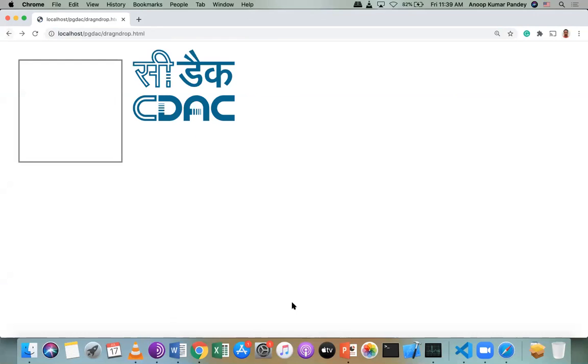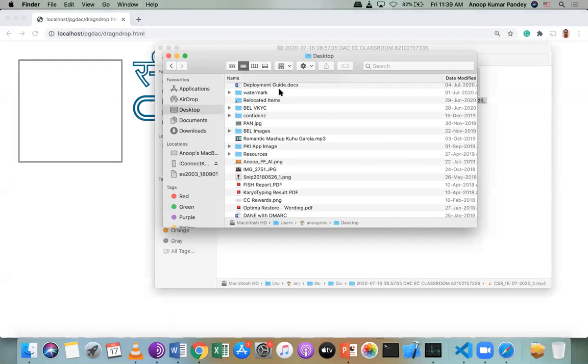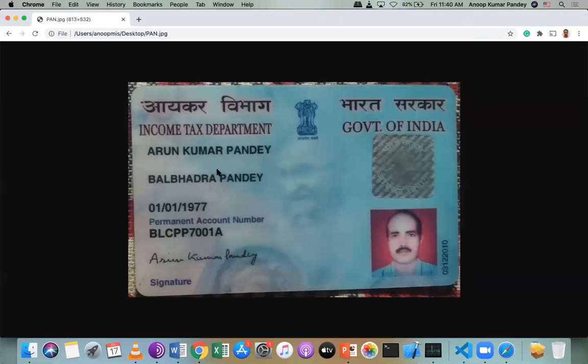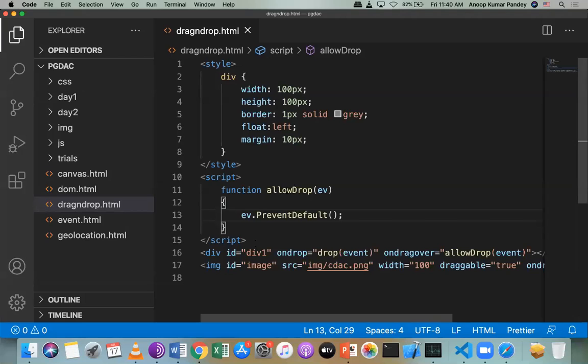So by default, if I drop anything on a web page, which is an image, it will try to open the image. But I don't want that to happen. That's why I have written that once the drop happens, you have to prevent the default action. The default action should not happen. Is it clear why it is written preventDefault?